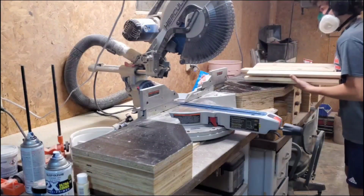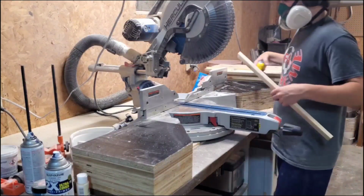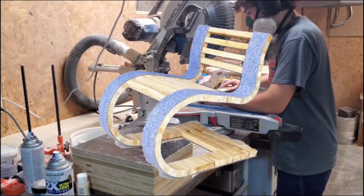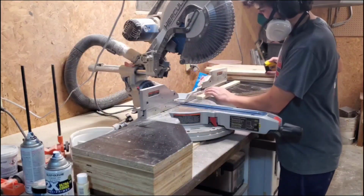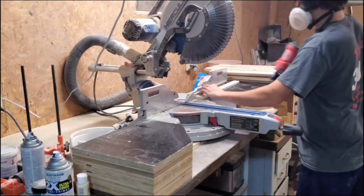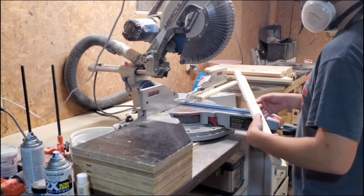As well as angling some of the pieces, I also needed to cut some of the pieces shorter because the chair design that I'm trying to copy here is made up of longer and shorter sections. So I went over to the miter saw and cut some of those longer pieces into fourths to make the shorter pieces.